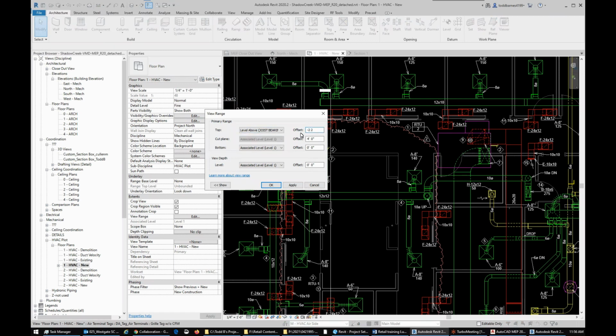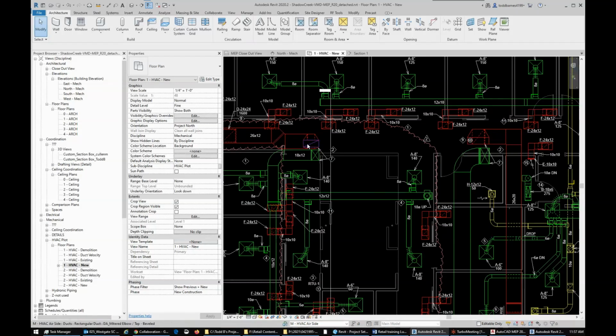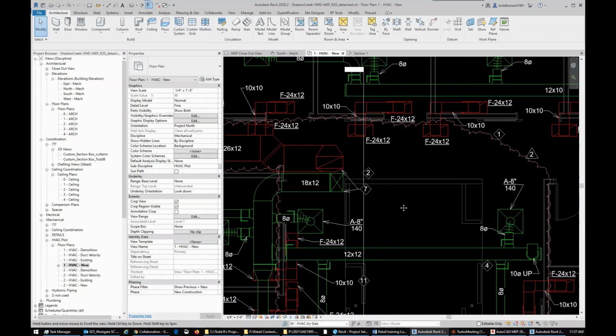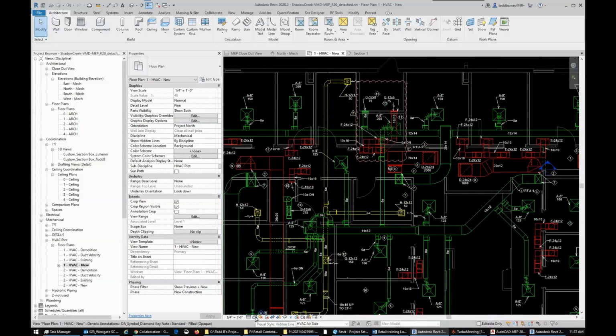So -2 foot 2. And it can be a little bit of an iterative process to figure this out, so don't be discouraged that it takes you a couple tries to get it looking correctly. You can see here, we can see the duct drops, but it's not real great, so let's try 1 inch higher, 1 inch higher still. There we go. Now we can see this duct drop showing in the hidden line style. Down here, hidden line.